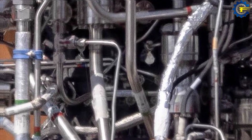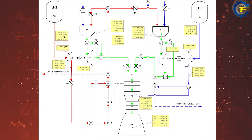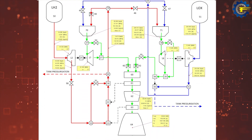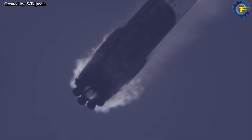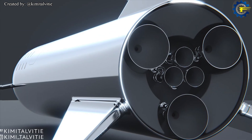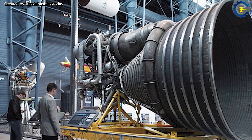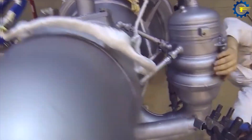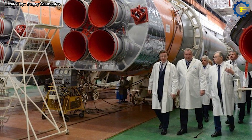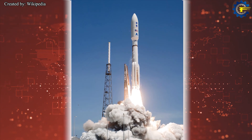The full flow engine design offers several advantages over typical staged combustion engines: higher performance, reliability, and reusability. Higher performance is achieved by injecting propellants into the combustion chamber in a gaseous phase, creating a more rapid reaction. The full flow cycle also enables an autogenous tank pressurization system, eliminating the need for a helium pressurization system — which caused many headaches during Falcon 9's early development. Raptor's chamber pressure of 300 bar is the highest among all active launch vehicle engines, surpassing even Russian engine designs historically known for high chamber pressures.